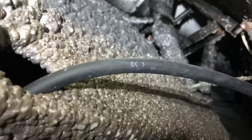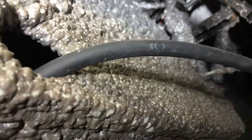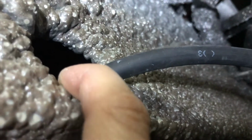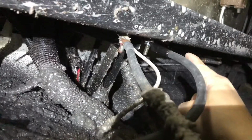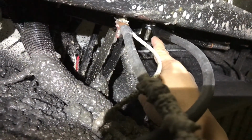Alright guys, so this is another view of the cable that we hook up from the low side of the shunt to the ground. This cable right here, this hole right here is the second step of the RV, connected from the low side of the shunt to the ground. Underneath this RV, there's a ground right there. So I just connect this to that ground.